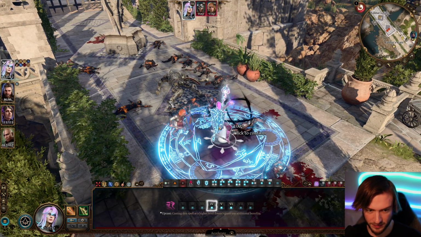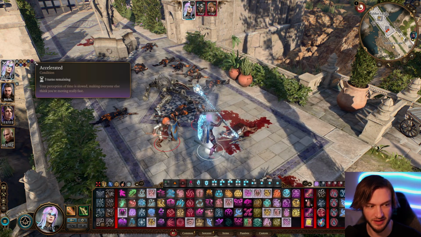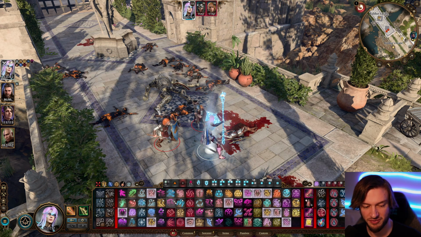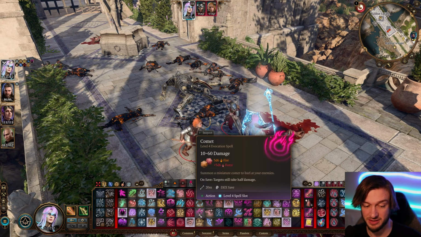So accelerate can be nice because you can actually buff yourself up, and with this it gives you your text perception and time is slowed, making everyone else think you're moving really fast, which gives you an extra action. So next turn we'll have 3 actions, which actually gets really crazy.